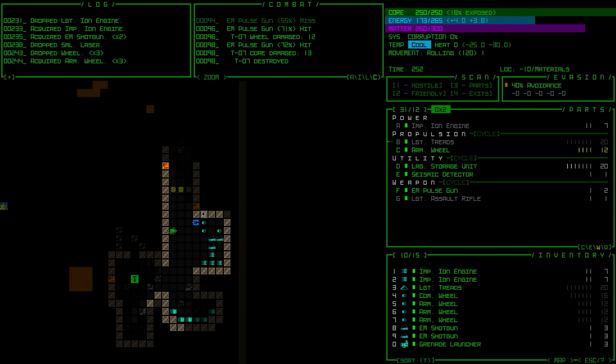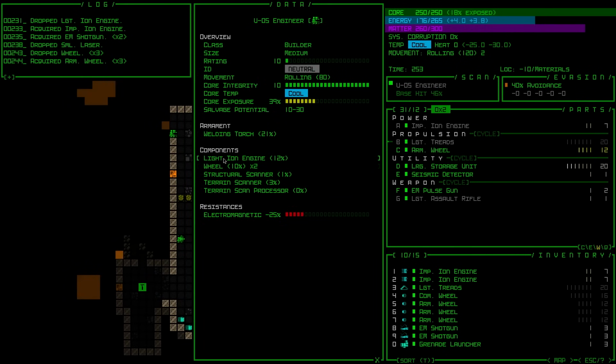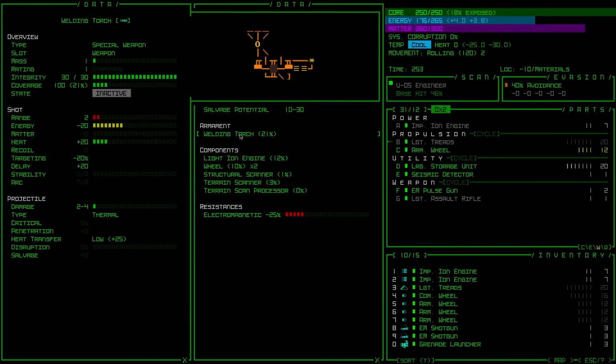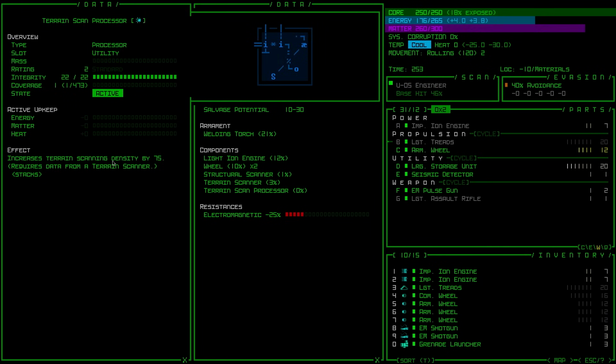Now I can see things are moving around up there. We're gonna just peek out, dip our head out. Luckily, this was an engineer. If we have a look at an engineer, it's got a welding torch. It's not really particularly great, but it does have a structural scanner, a terrain scanner, and a terrain scan processor. This will increase the scanning density by 75.